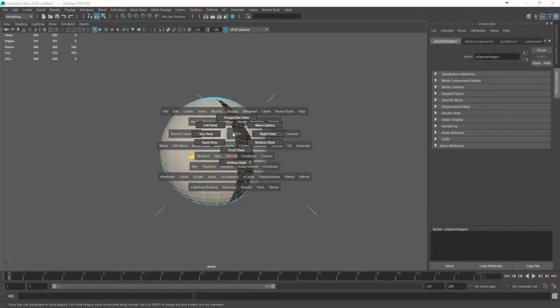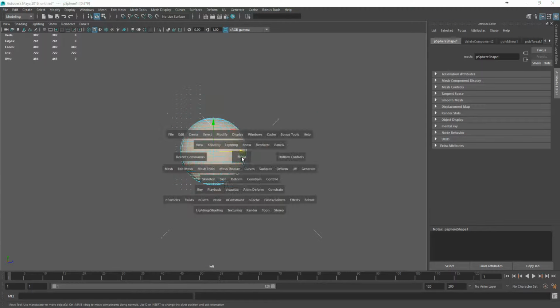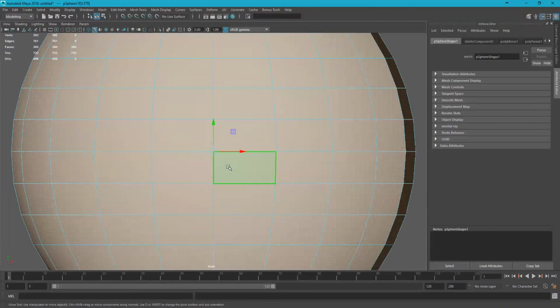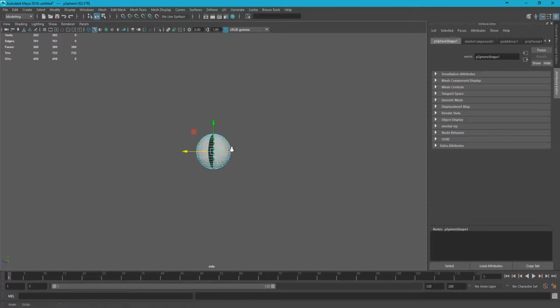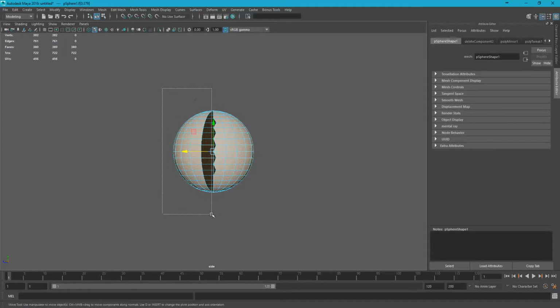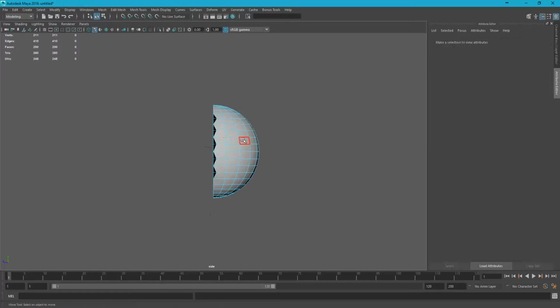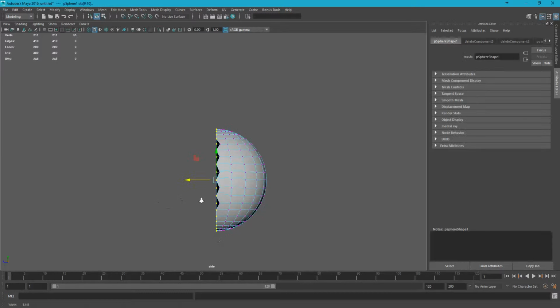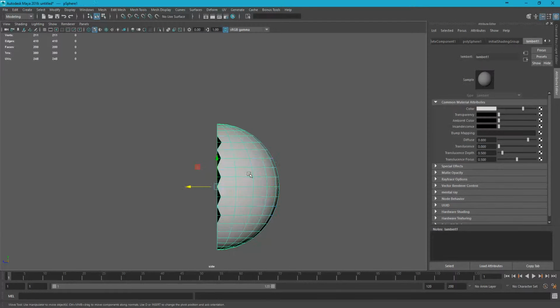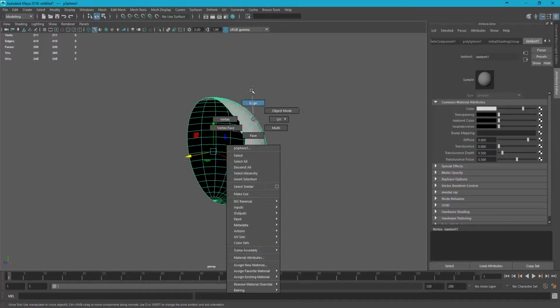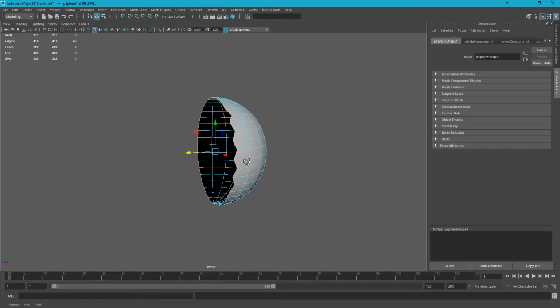Okay, there we go. So we can take all of these points and individually select them, or we can do an edge selection because we know that it's one complete edge.